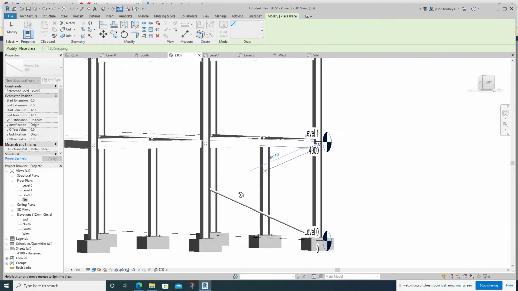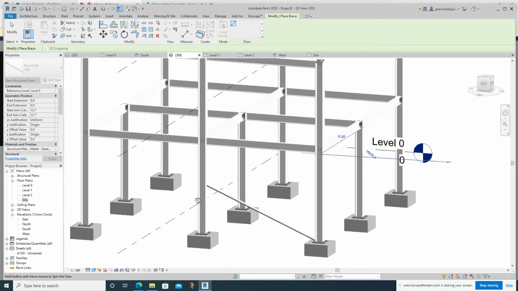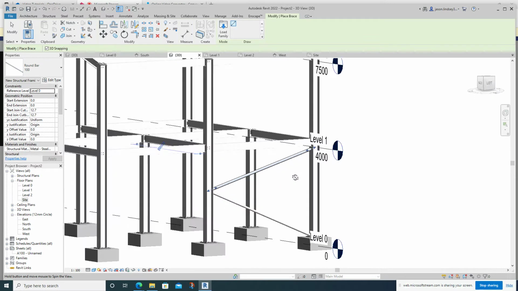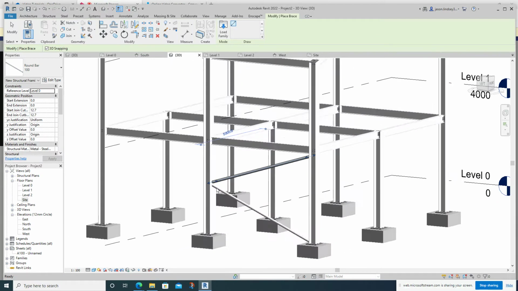I've done it many times. So I'm now going to come down and I'll make sure you can see it's trying to snap to all these different ones. Make sure you snap to the correct one. And just double checking, yes, I've got that correct on there now.